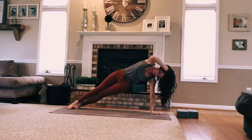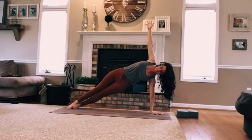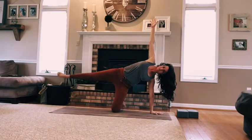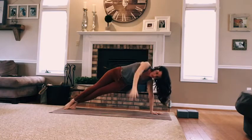Now shift over onto the left hand as you reach the right arm up toward the sky for Vashisthasana, side plank. Now you can always lower down to the bottom knee. If you want to lift up the top leg, whatever feels good, it's up to you.